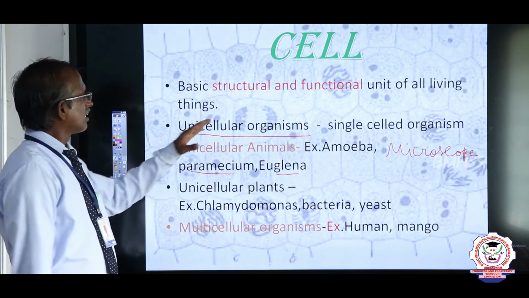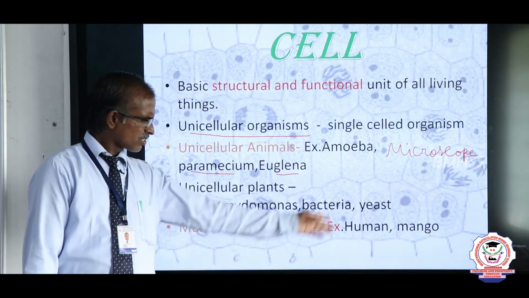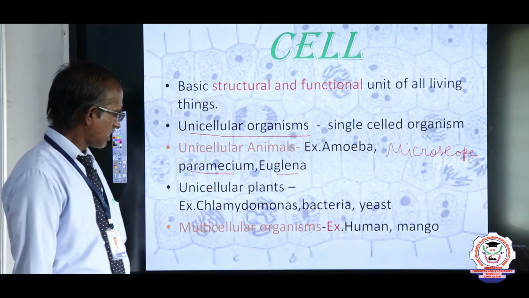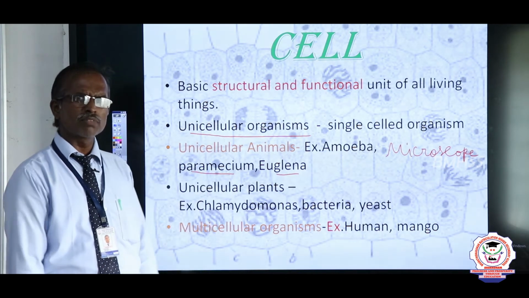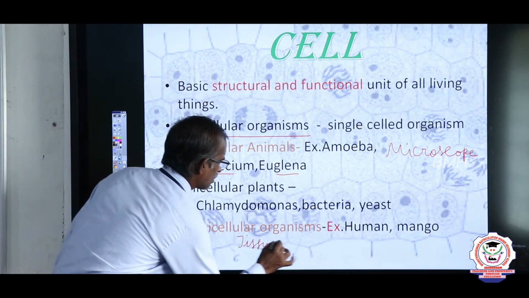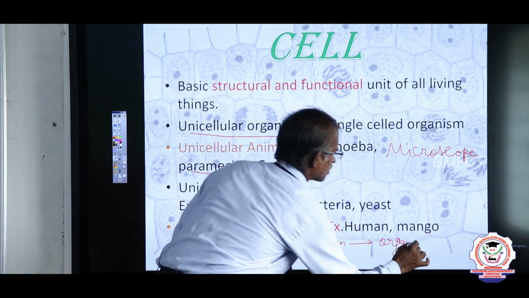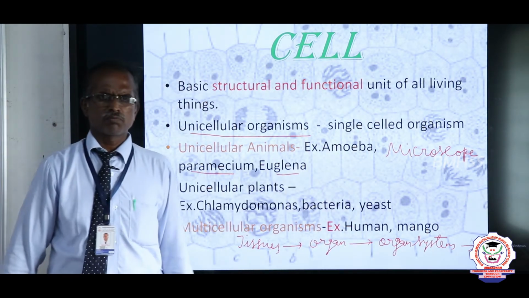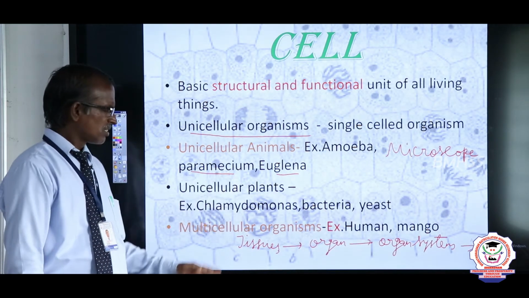On the other hand, other organisms have bodies made up of many billions of cells, such as human beings, large trees and various animals. In this case, a group of cells forms tissues. These tissues join together to form organs, organs form organ systems, and organ systems form an organism. Now, this is a schematic representation of complicated cell structures.